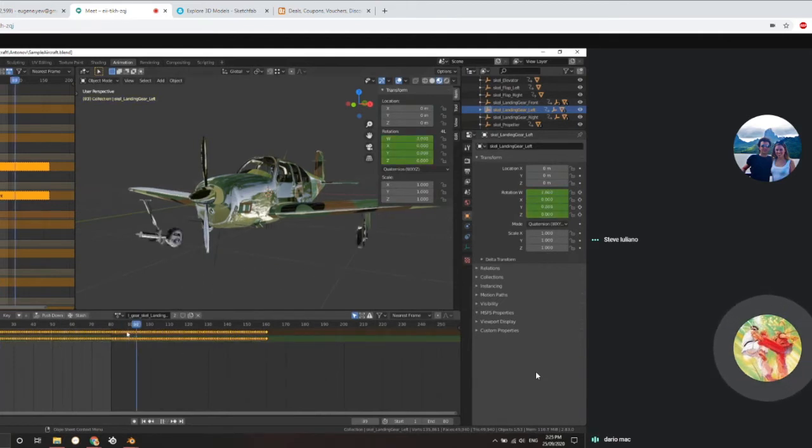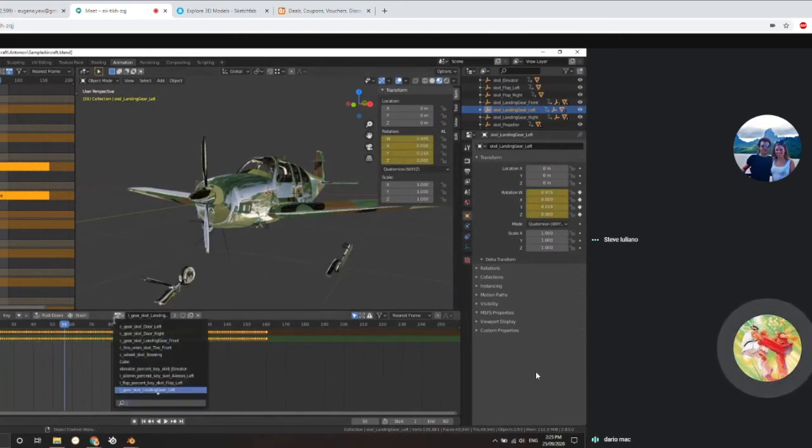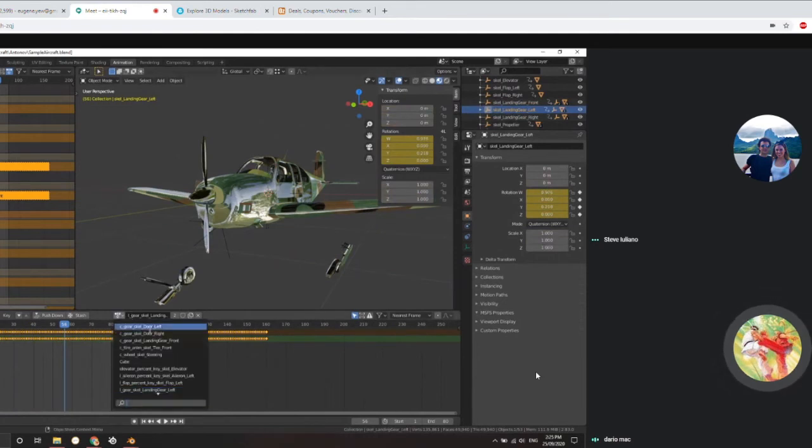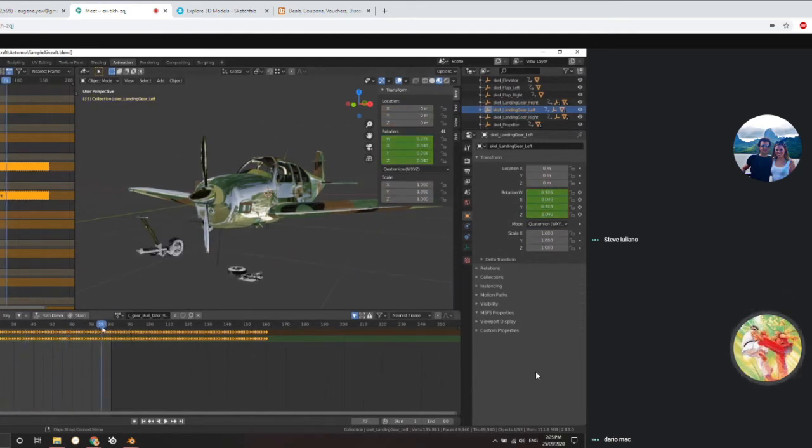Okay, all these transforms are messed up because I did Control A, apply scale. But if you applied scale prior to animating, that would be fine. So I guess that's a lesson learned: apply your scale prior to animation. You see they've also used the empties to animate in this one. So inside the Action Editor there's a little drop down where you can choose the animations, and then you just have to make sure you select the right object to apply it to. Because if you say landing gear and you choose something else, it's going to mess it up, because whatever you select here and choose here will apply the animation to it. So that's why sometimes things get messed up, because you make a slight mistake.